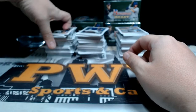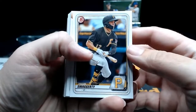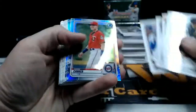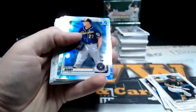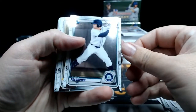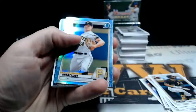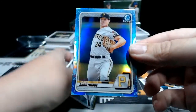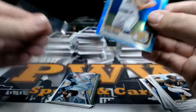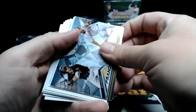All right, box number one. Let's move through to the chrome and the autos and the inserts. Here we go. All cards do ship. All righty. Keone Kavako with the chrome. Aaron Ashby chrome. Zamora first chrome. Bukovic first. Abrams, Romo Bedell. And then how about this little sky blue, or maybe that's Carolina blue, Shortridge. Yeah. Not numbered. Still pretty cool. Franchise future for the Pirates.